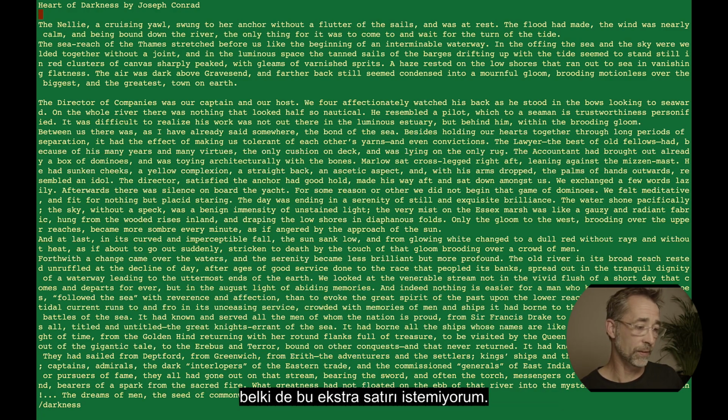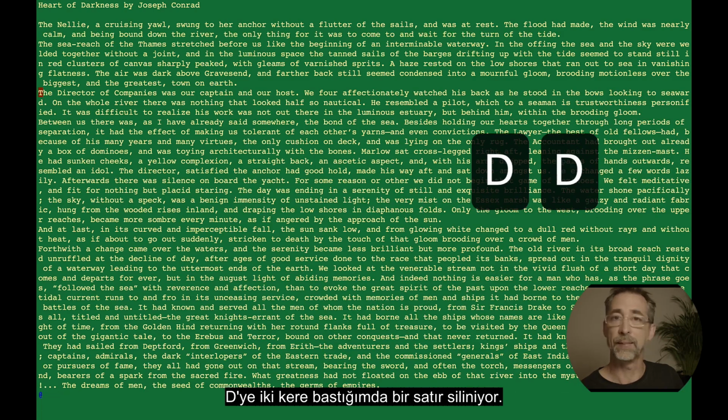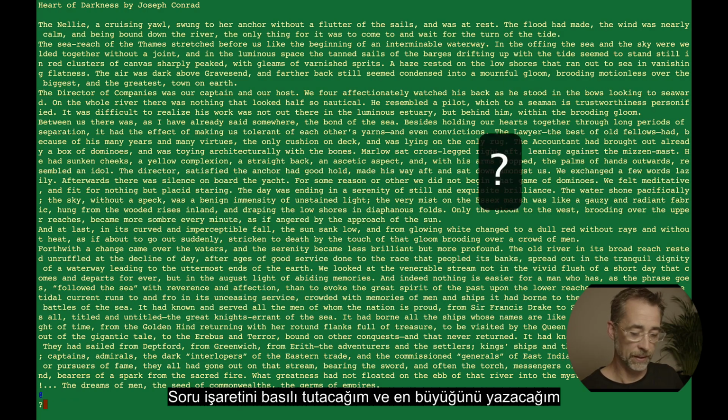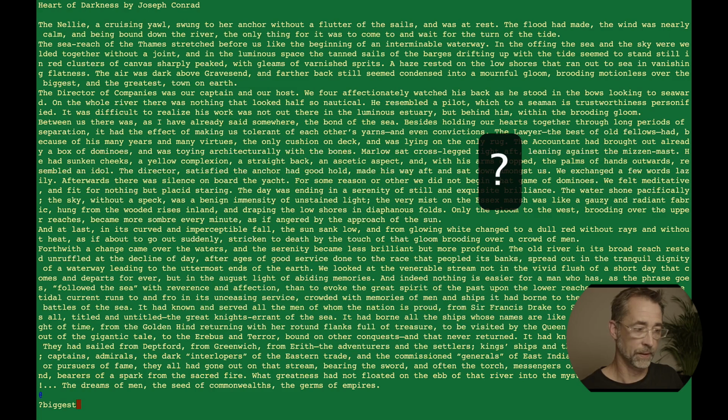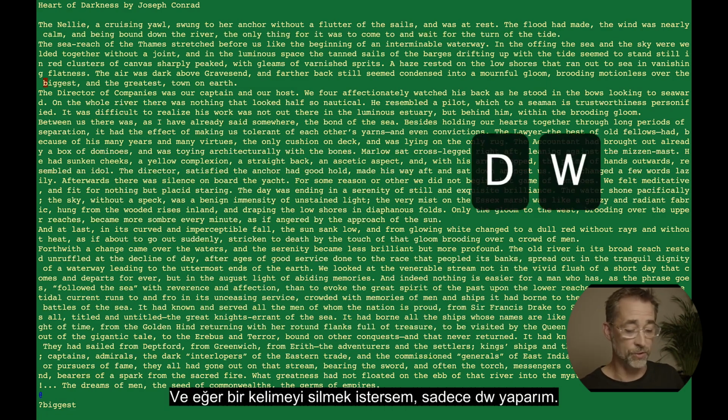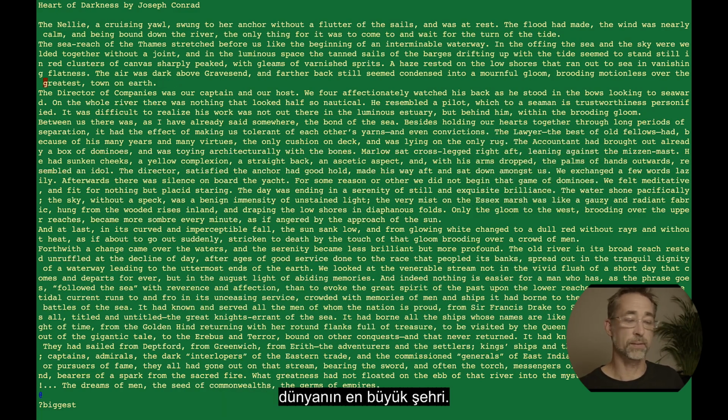While I'm in viewer mode, I can also do things like delete. Maybe I don't want this extra line. I've got a big blank space here. I didn't mean for that to happen. I can hit D twice and that'll delete a line. And if I wanted to change that biggest, I'm going to hold down the question mark and type in biggest, and that will search backwards, just like slash search forwards. And if I want to delete a word, I just do DW. So now it just says brooding motionless over the greatest town on earth.